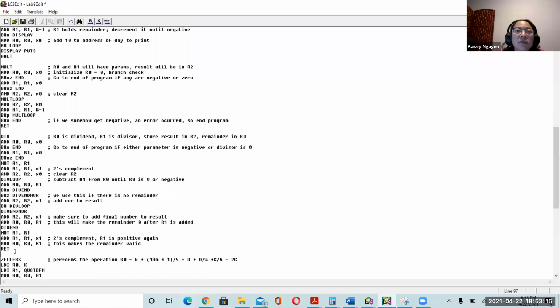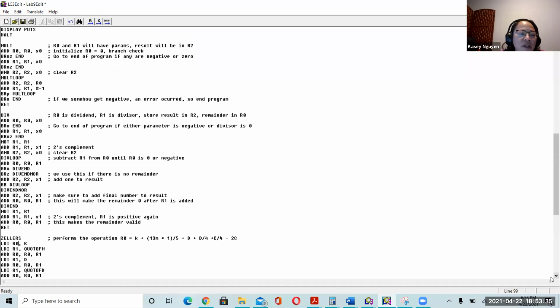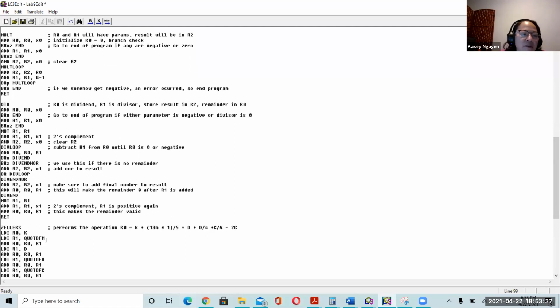Right, we're not complete until we finish out the Zeller ultimately. So in the Zeller section, because earlier we had it JSR to Zeller, we would then load the K to R0, and we would load, right, quotient of M to R1.